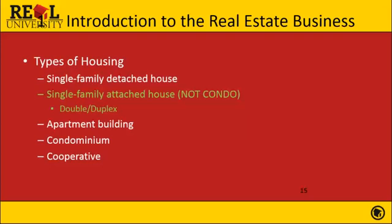What a co-op is where the 4 of us, me, you, and you, create a company, and let's say we each throw in, let's make the math easy, 100 grand. The company then takes that 400,000 and buys a building, and we live in the building. We don't own the building, the company owns the building, but we live in it because the company allows us to do it. And the word you're going to be looking for is a proprietary lease.